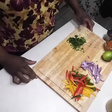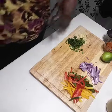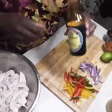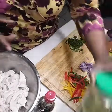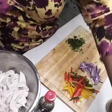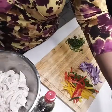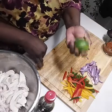All right, guys, I'm back with the ingredients that we're gonna need. We're gonna need the chicken, okay? A tablespoon of soy sauce. I'm gonna add a little bit of Haitian epis. This is optional, okay? If you don't have Haitian epis, you can skip that. I'm gonna add just a teaspoon of Dijon mustard, mixed bell peppers, onions, one lime juice.